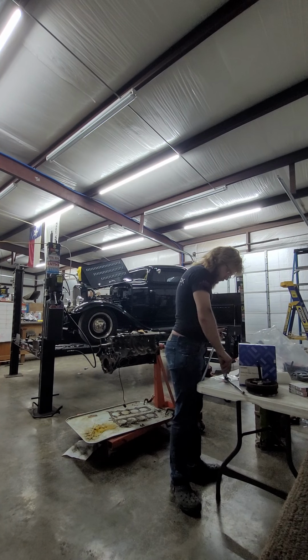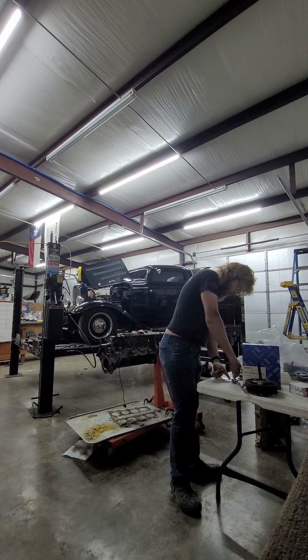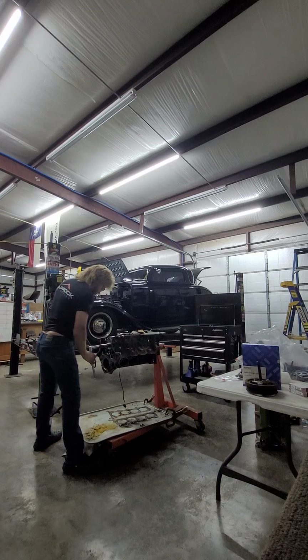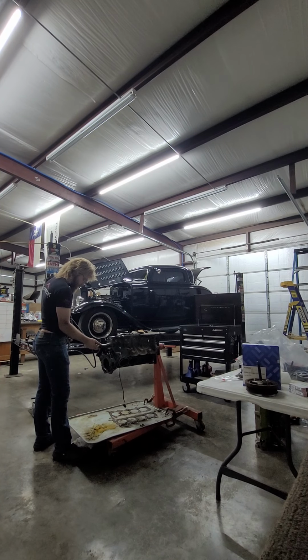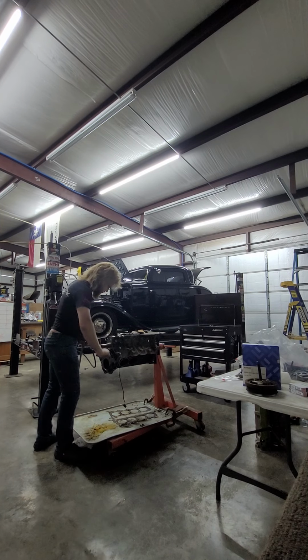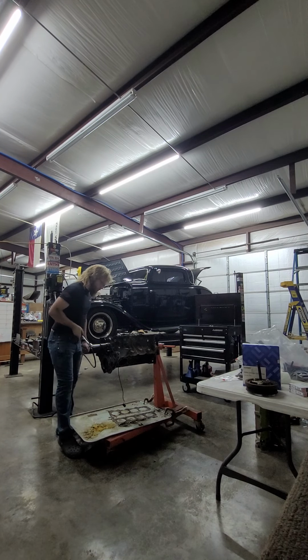Just use this one, turn it over. I haven't used it yet. Just put that on. There we go. I can tell you this motor moves a lot less freely than that Cobra motor did. Still pretty tight. It's not horrible, but it definitely isn't as free.